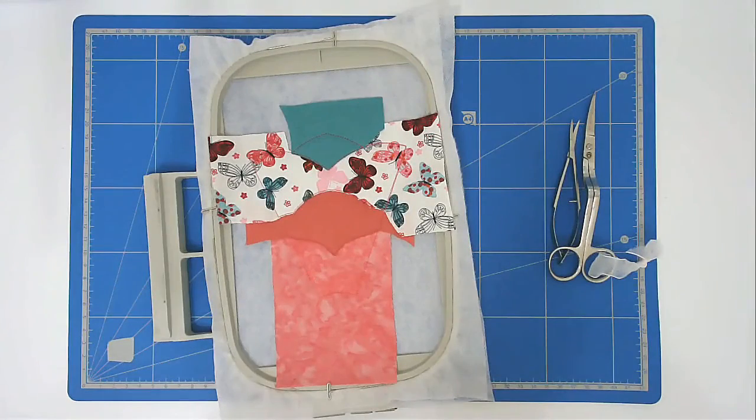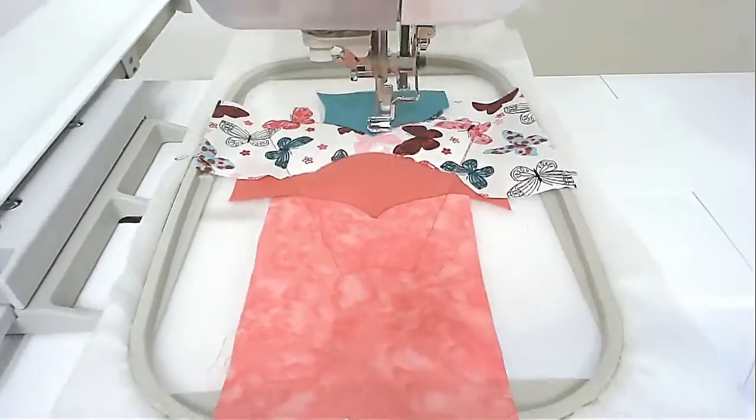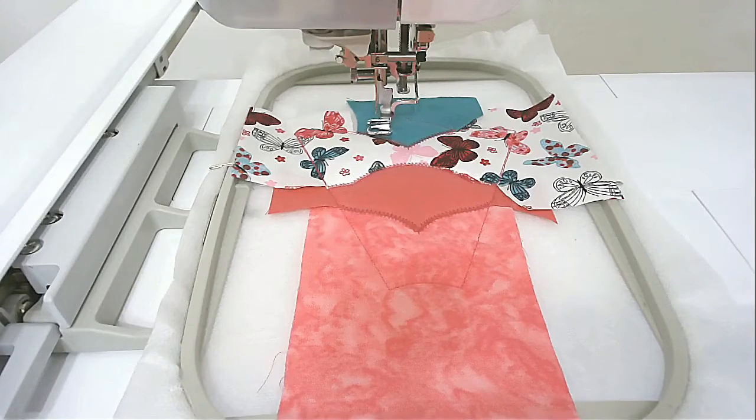You're going to put your hoop back in your machine and stitch round number 7, and that's going to zigzag all the raw edges. Starting at the top working down, the next 4 rounds are the quilting rounds. So we're going to start off with round number 8, which is the top one.